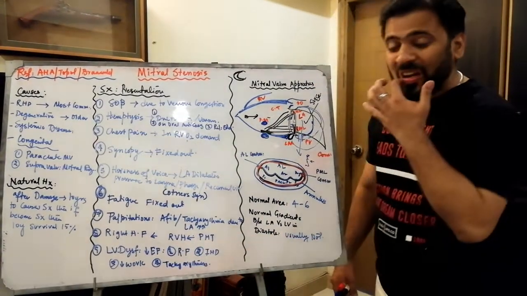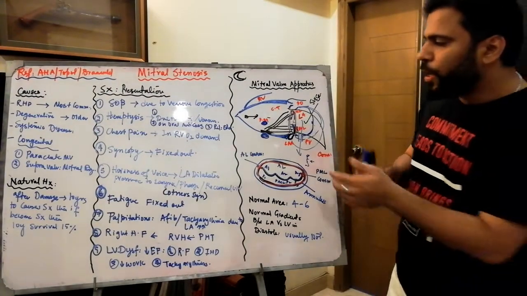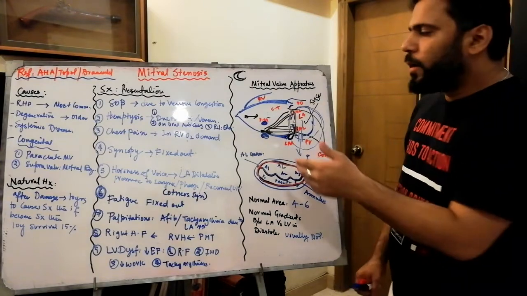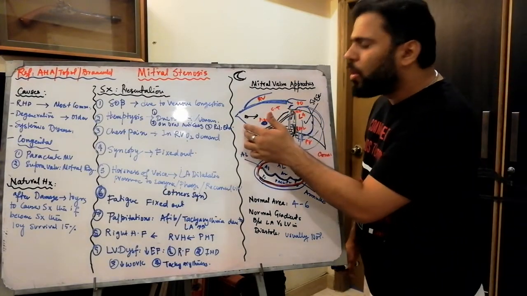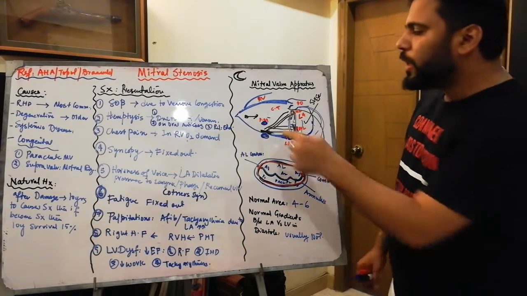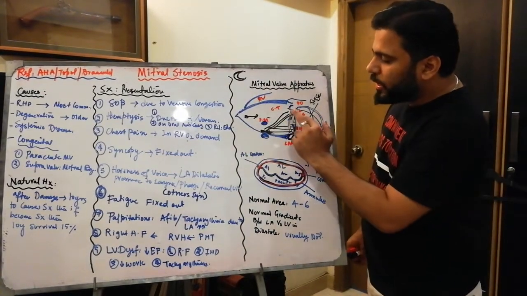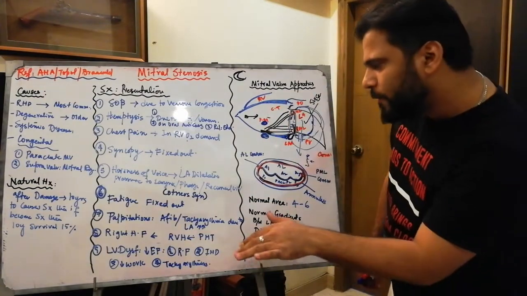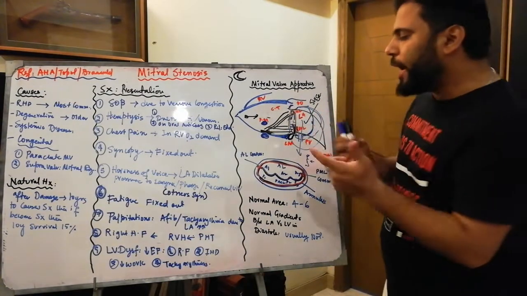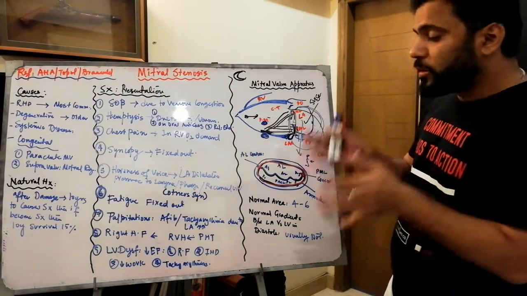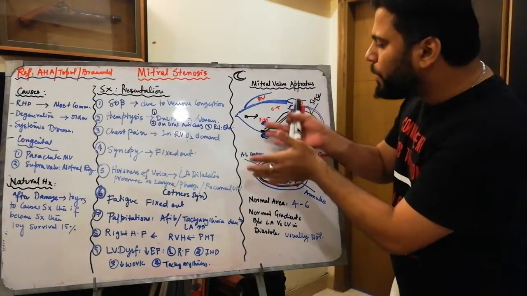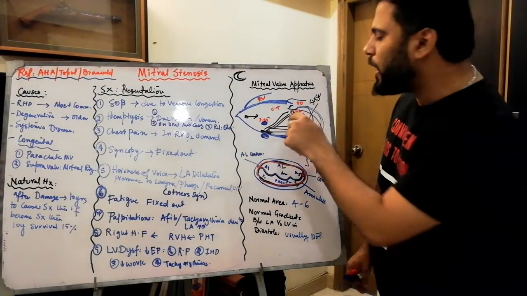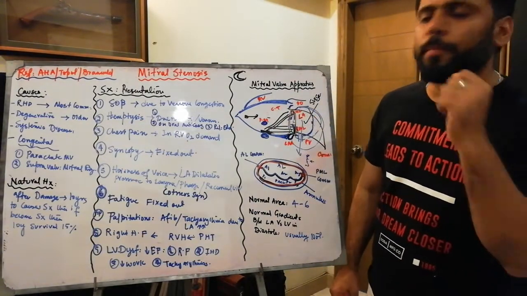LV dysfunction, yes, it is a most commonly asked question: why would your patient have LV dysfunction? There is nothing wrong with the left ventricle in mitral stenosis, because there is only decreased flow towards the LV, and the LV has to work less because the LA has to work more. Why? Because the LA is enlarged and there is stenosis. The LA has to contract and send the blood towards the LV, so the LV has to send just that less amount of blood which is coming from the LA.